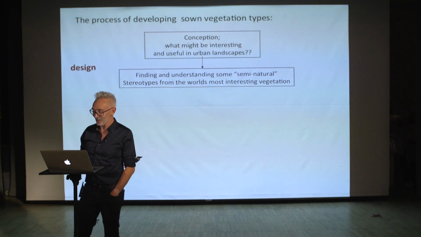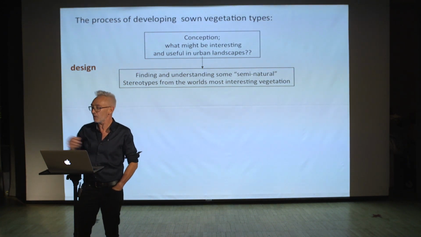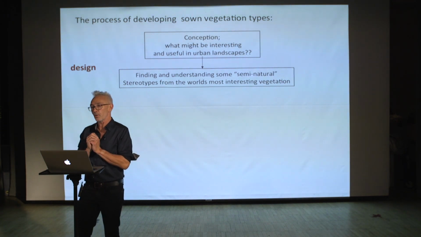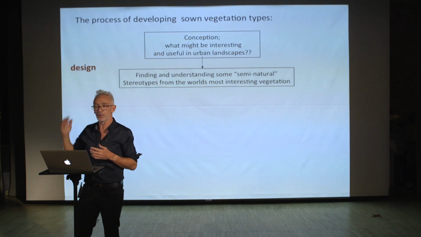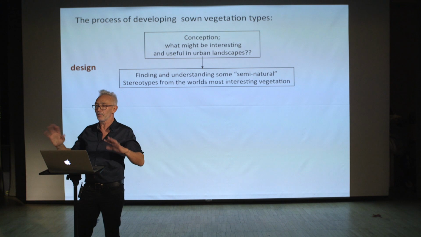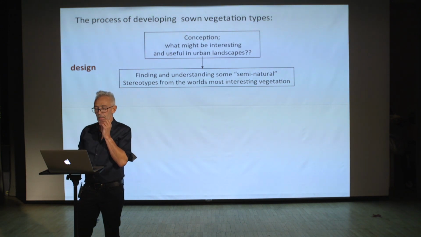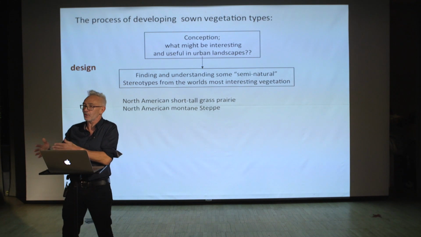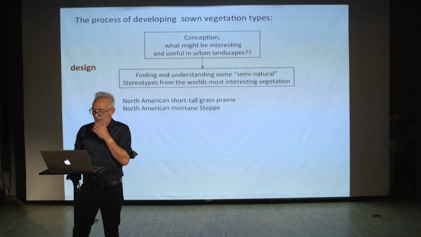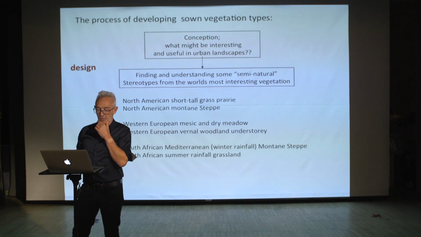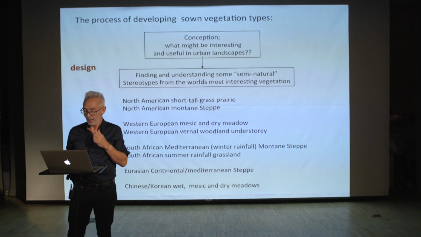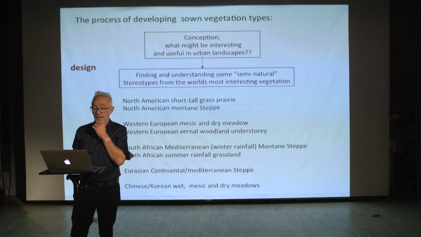So hence why I do it this way, rather than just adopt a very eclectic approach and say, oh, I'll have that species, that species, that species. I do that in practice, but I don't do that in my research project. So if I was here, I'd be working on some of your probably steppe grasslands, using that as a model. And what we've learned to make so far, and it takes about 10 years to learn how to make one of these, but I do have lots happening at the same time in parallel, so I don't just do 4 in my life. So we've done that, we've done that, we've done that, we've done that. And it's about 10 years per strand to make this knowable. It takes a long time.